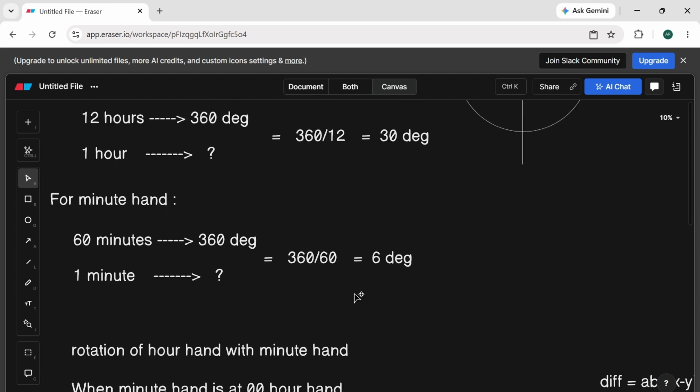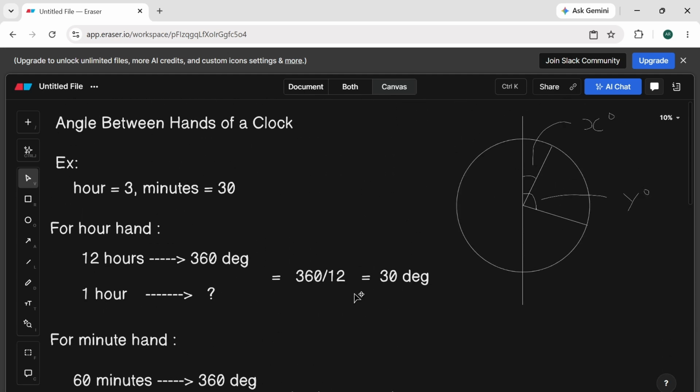But you have noticed that when your minute hand moves, your hour hand also moves along with the minute hand, right? Although the speed of the hour hand is slow, still it moves. It is not like staying at a fixed point, meaning if it is at 3, it has to move. The hour hand also moves along with the minute hand. Speed is slow but it moves.